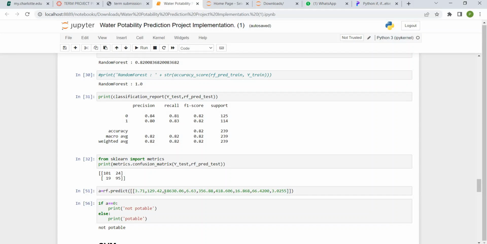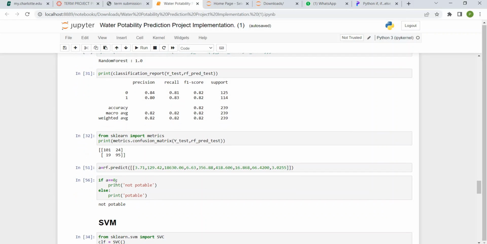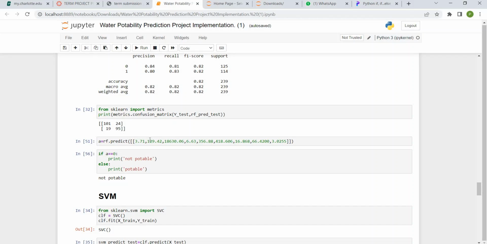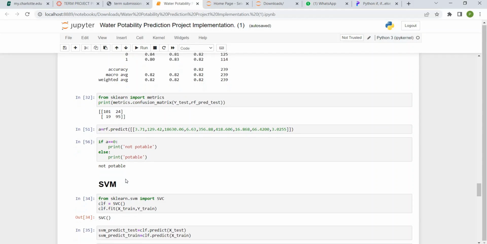We are trying to predict whether a water sample with these feature values is potable or not. So we wrote an if-else condition: if A is equal to 0, that is, if the potability value is equal to 0, then the water is not potable, and if A is not equal to 0, then it is potable. As you can see here, for these values the water is not potable.